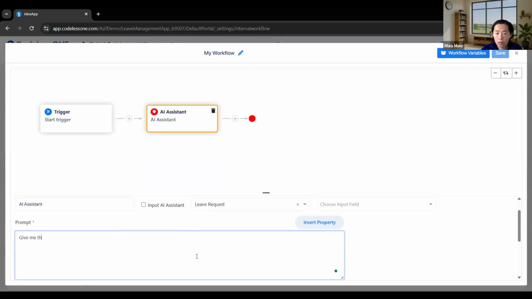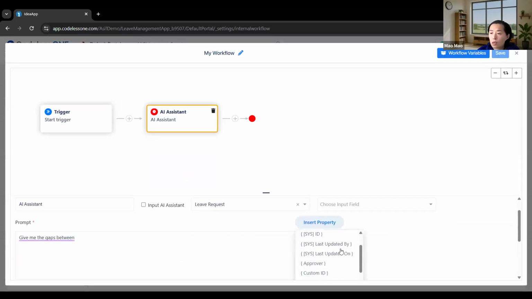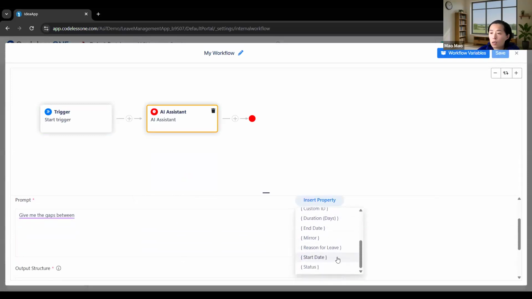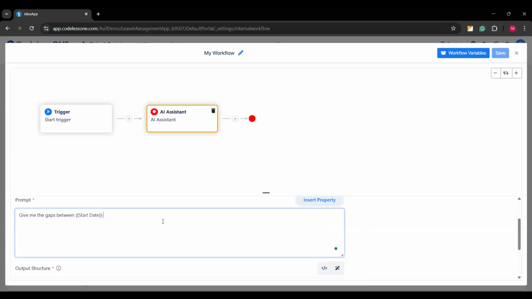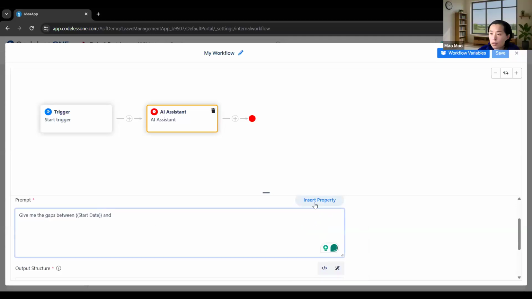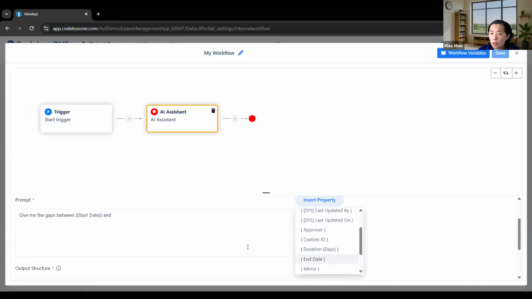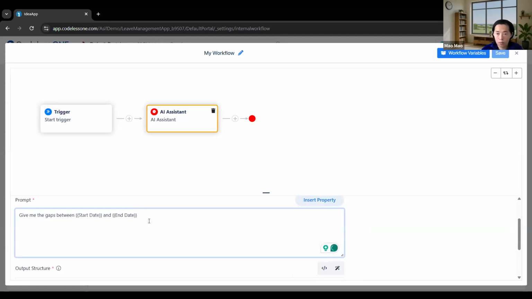Give me the gaps between start date and end date, minus, let's say, Canadian holidays.